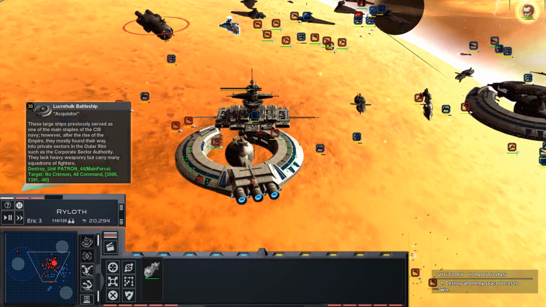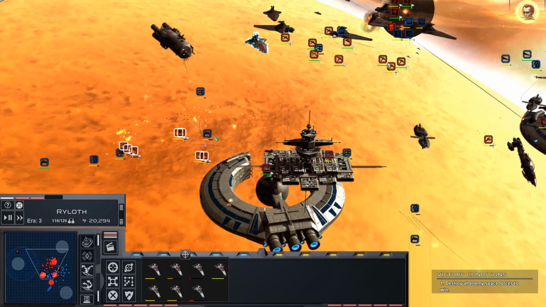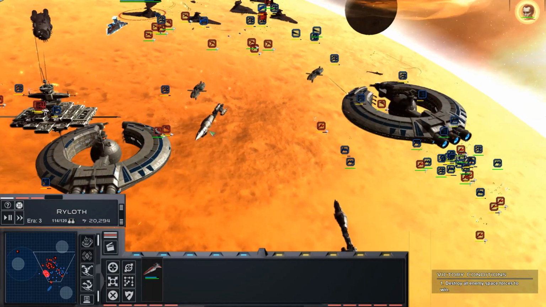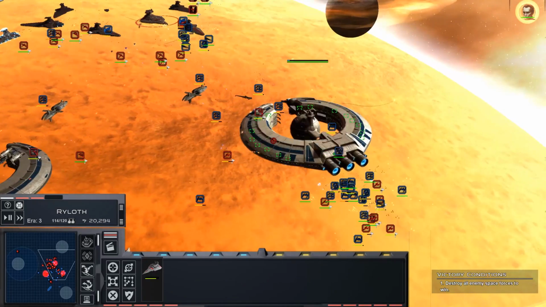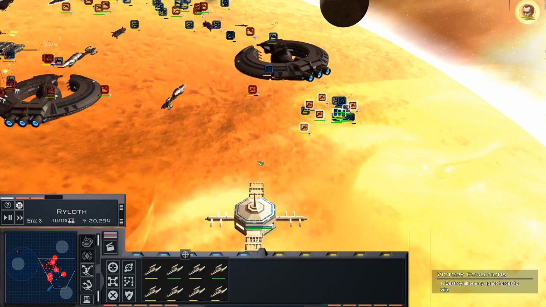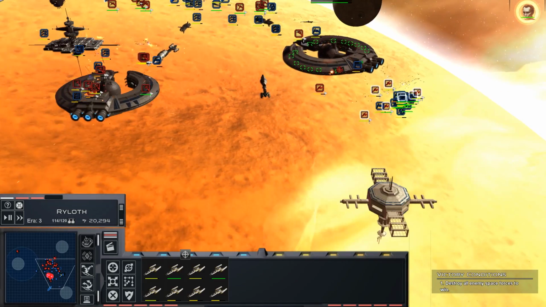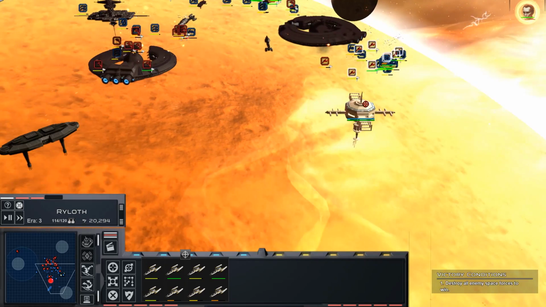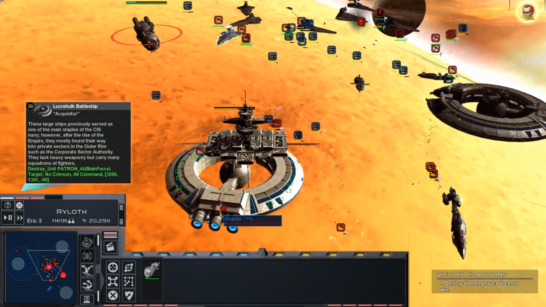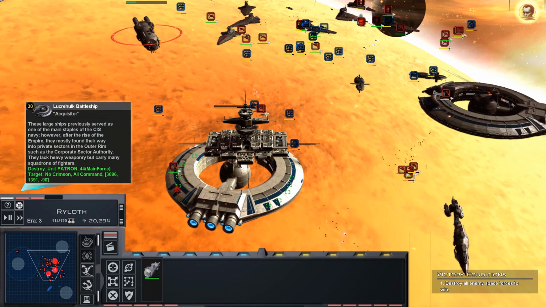Moving into attack position. Targeting computer online. Rockets away. Alright, now Y-Wings. Now that the shields are down on all of them, go after the station. Make sure these engines don't stay alive at 1% so they get away.